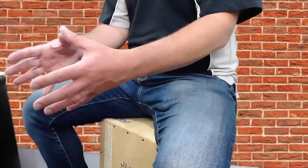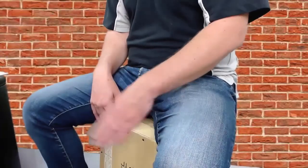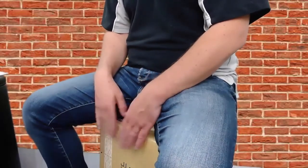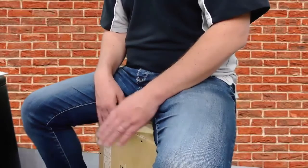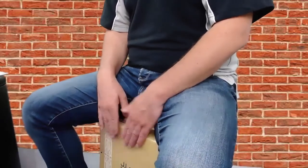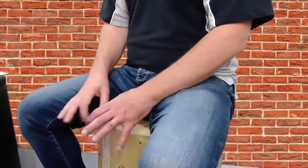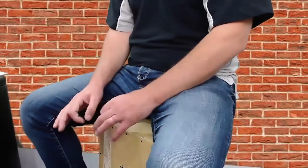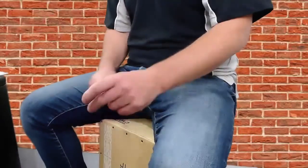So just like we do with a straight eighth rhythm, I'm starting with my strong hand. 1 e and a 2 e and a 3 e and a 4 e and a. Okay, now the thing is, you've got to try to keep those words in your head as well. A bit of a tongue twister. 1 e and a 2 e and a 3 e and a 4. We need to speed up a little bit.